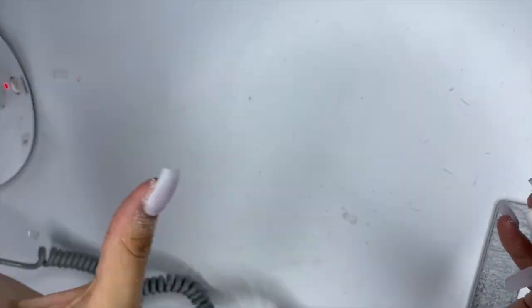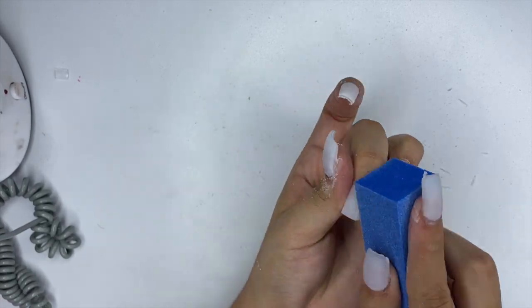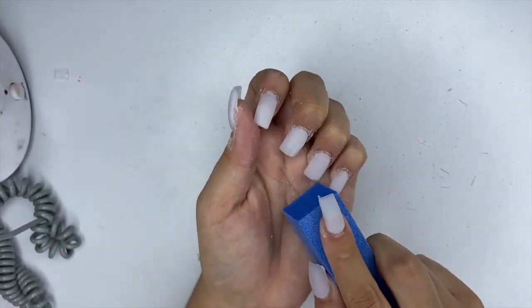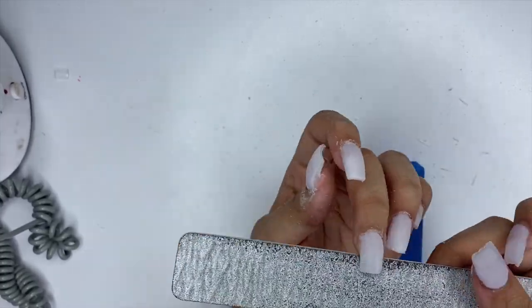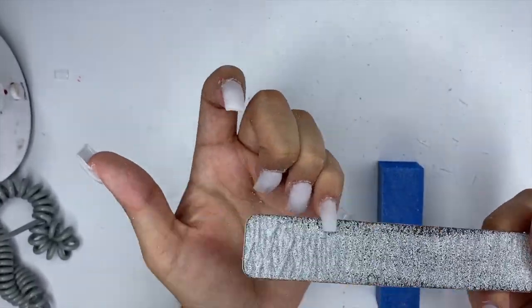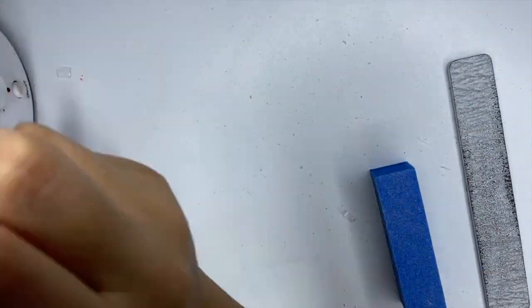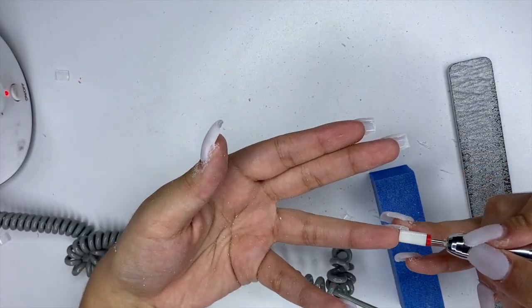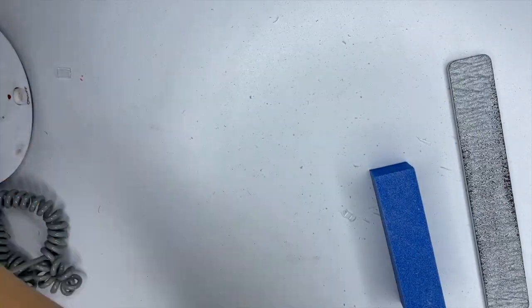When you are done with the drill and the nail file, you're going to buff your nails. And I am not sure why I buffed right now, because I'm going to go back in with the nail file. But of course, like I said, when you're done with the drill and the nail file, just make sure to buff all of your nails. This is what I do just to make sure there's no product behind the nail.